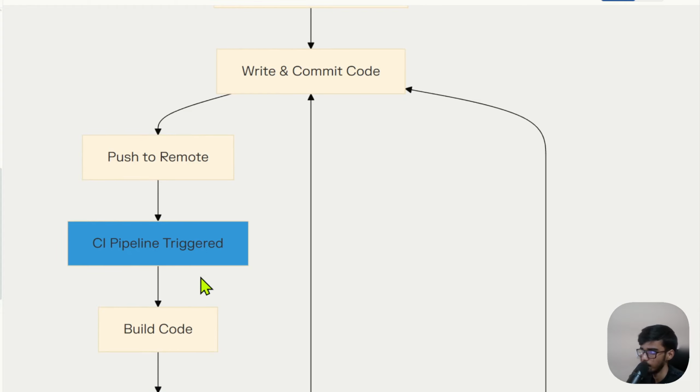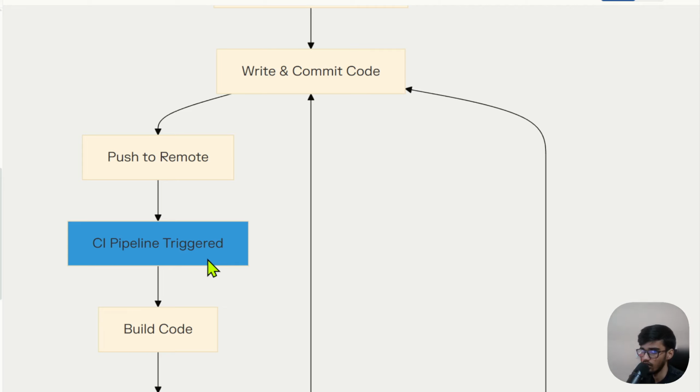Then this CI/CD pipeline is triggered. Triggering happens on multiple events. The event is very important. An event can be a push event, it can be a commit event, it can be a pull request. If you don't know about pull requests, you should go and search it on the internet, right? Each of these emits an event.